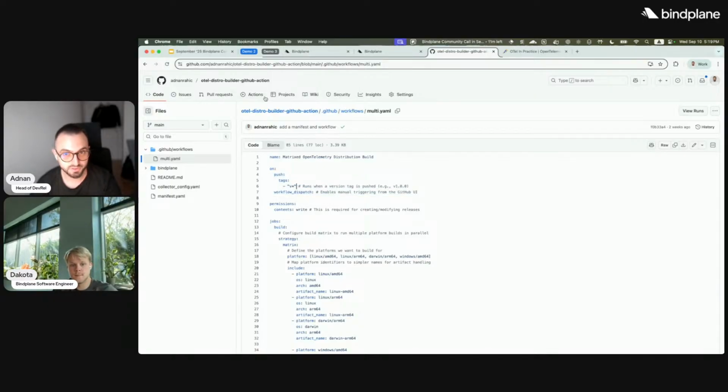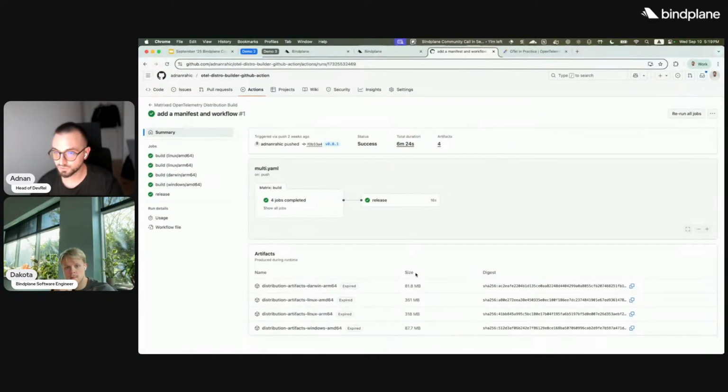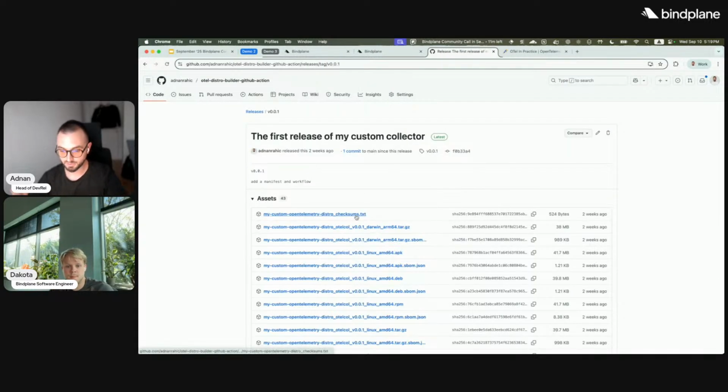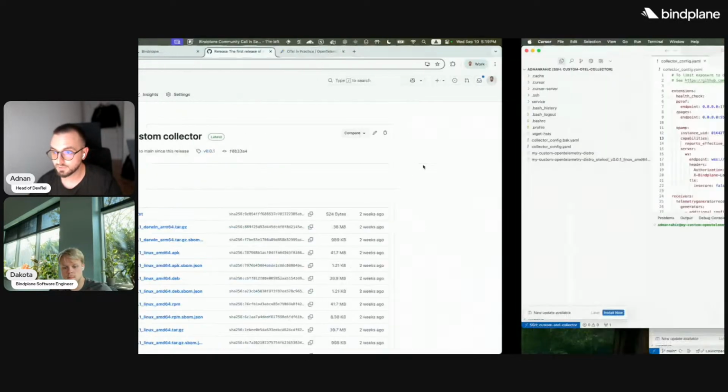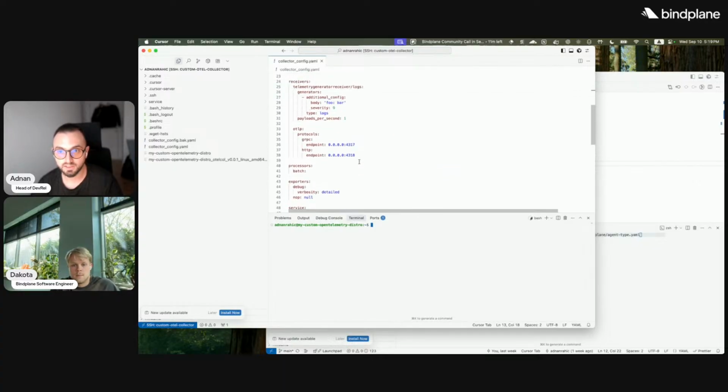That's what happens. If I want to go into the actions just to show you how it works, here's an action that was built. So it generated all of my collectors here in my release. Now, if I want to run this, I'll pop into my VM. This is just a little VM that has a collector config, as you can see here, with some telemetry. It's just going to start spitting out some logs. And then if I just run it, I basically just do a wget, and then you pull in this tar, you untar it, you get the binary file, and then you want to run my custom OpenTelemetry distro.